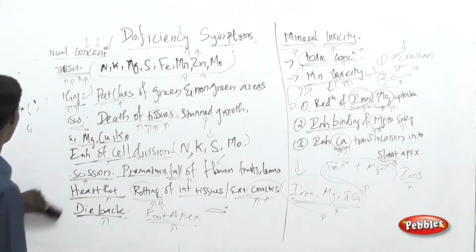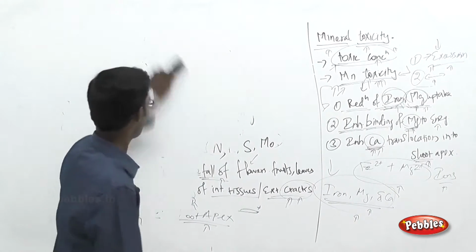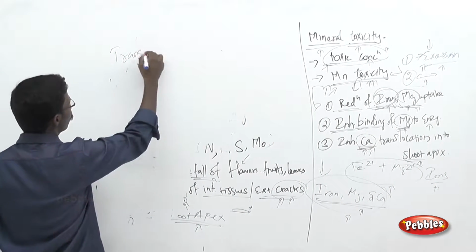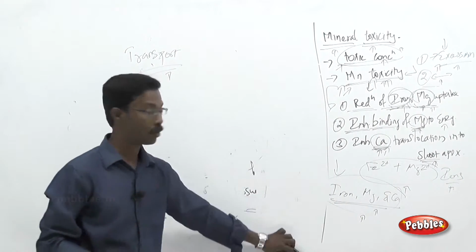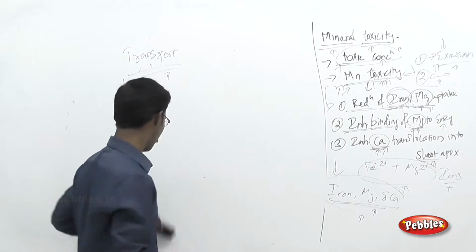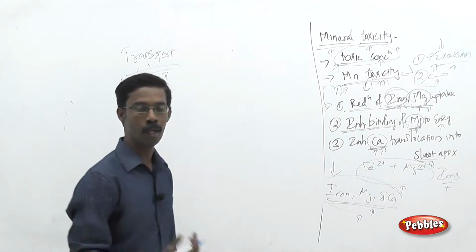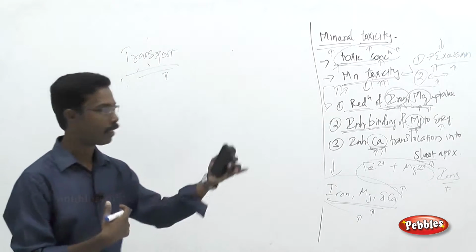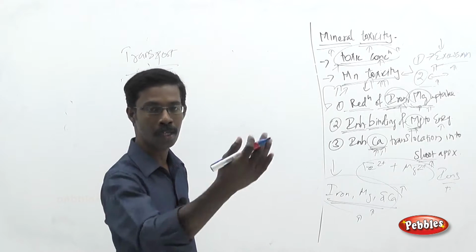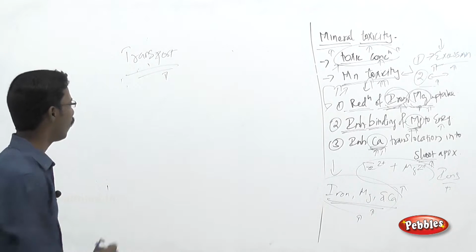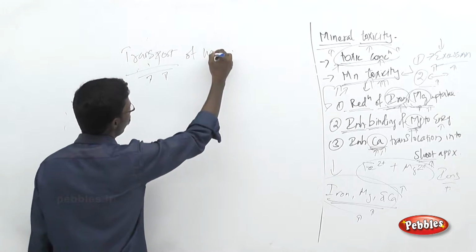And now we are going to see something about the transport of minerals into the plant system. Transport. In the last unit we have seen something about transport in the plant system, the water translocation, and the involvement of xylem and phloem. So here we are going to summarize the movement, or the translocation, of minerals by means of the roots to the various parts of the plant. So, transport of minerals.